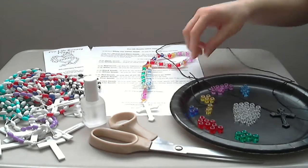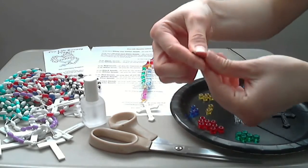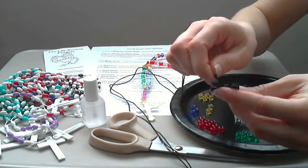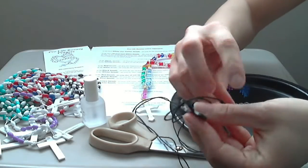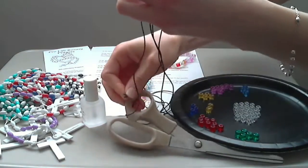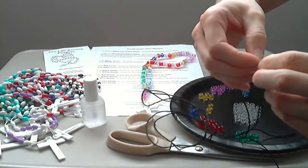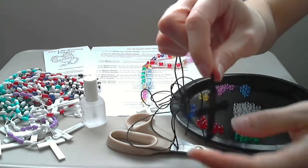So you'll take this and hold your ends together, basically folding your cord in half. Then you put the crucifix on, you put your ends through the top of that crucifix, and then you put the ends through the loop that you've made above the crucifix. You pull it down to connect it. You're just trying to keep your ends even on both sides. Okay, so it'll be connected on, looks like that.